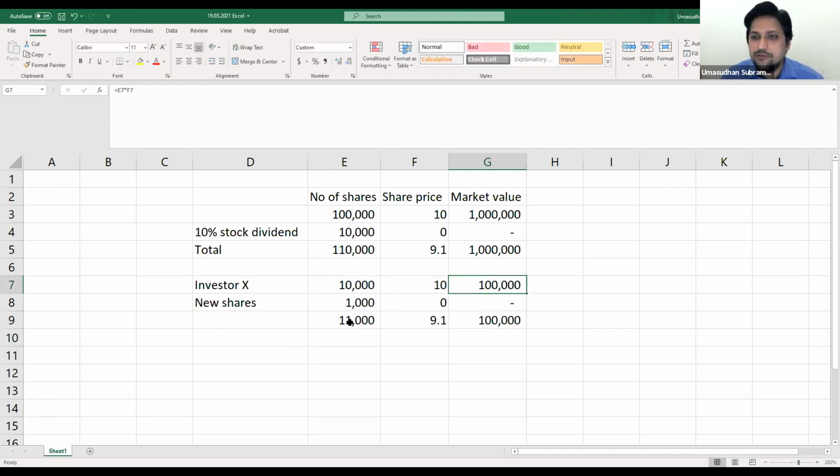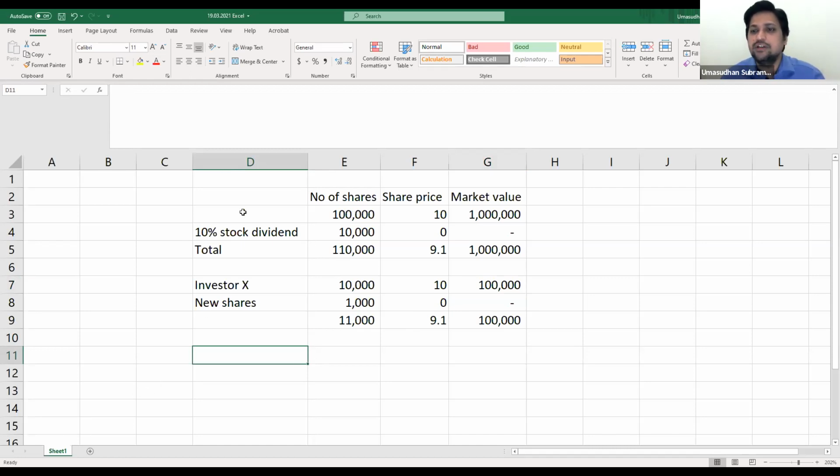Now you have a greater number of shares, but at the end of the day, the total value of the company doesn't change, because everything gets diluted. EPS is going to get diluted, your book value per share is going to get diluted, because there is no additional money coming into the company. So there is a dilution taking place. That is why we say that whatever you do, stock split or reverse stock split, there is no change in the company's position.